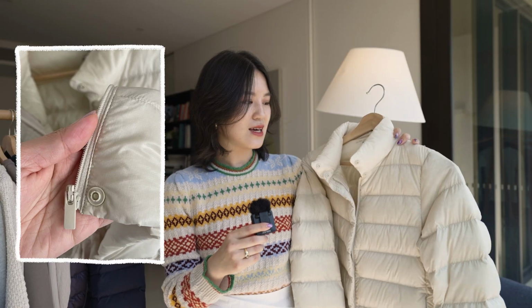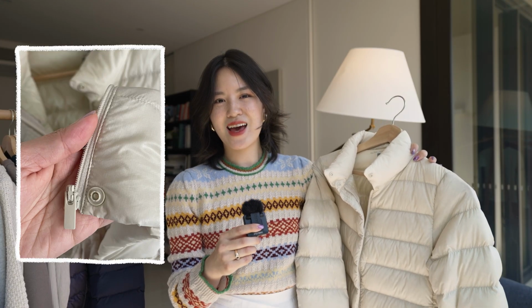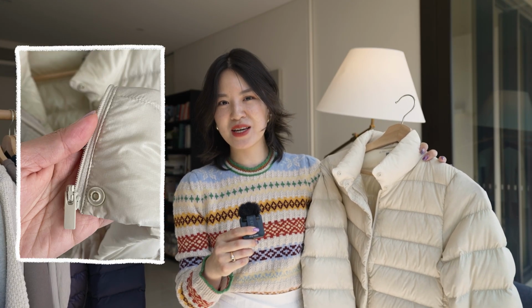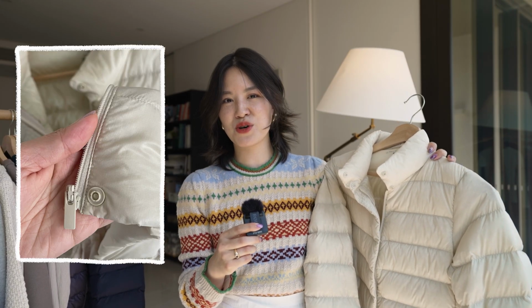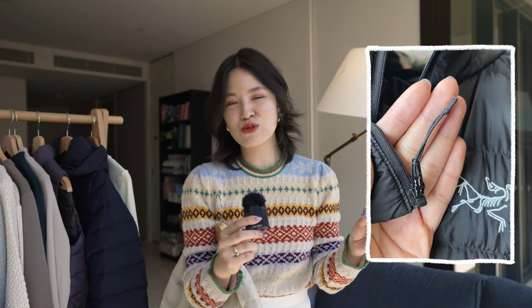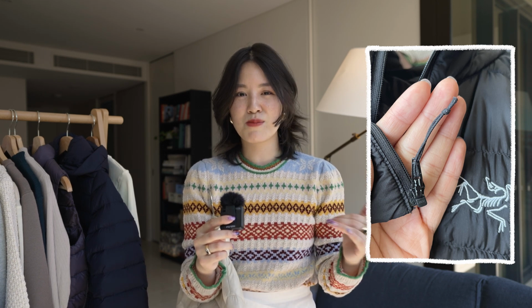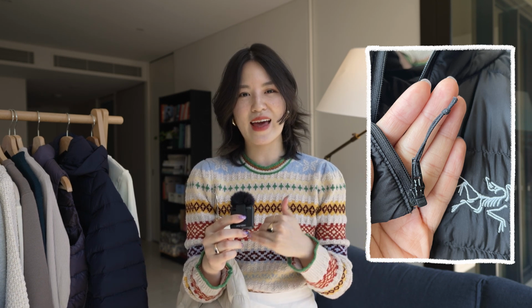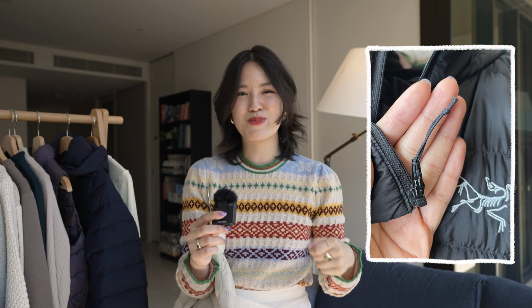One of the things I was going to criticize or just comment on is that the zip feels a little bit small and dainty, and I do like in my jackets a bigger, more sturdy looking zip. But I looked into it and it is still a YKK zip, so nice quality. I also looked at my boyfriend's Arc'teryx jacket, much more expensive, and I noticed that the zip was just as small, very tiny. So it's not really negative, I guess, because it must just be the standard for jackets like this, and it's purely a stylistic thing that I like those bigger zips.